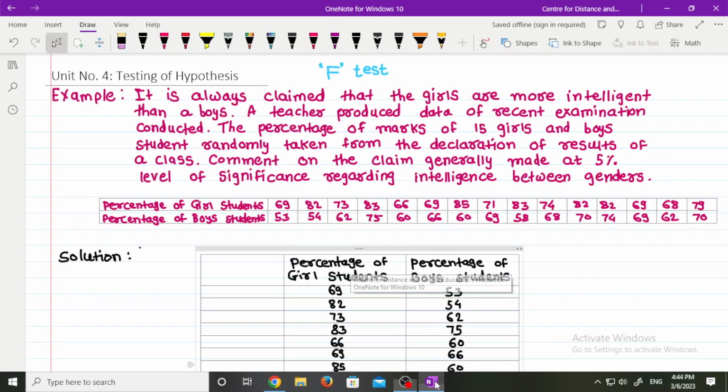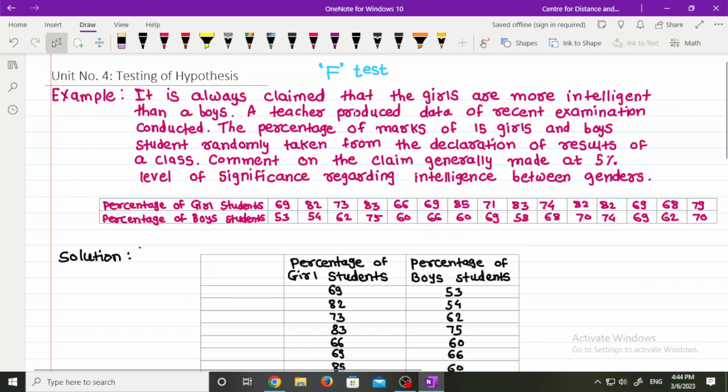Today we are going to learn the F-test for two variances. The F-test is concerned with two variances derived from two samples. Unlike in the T-test, where the emphasis is on the mean, in the F-test we take the variance of the population and check whether the two data series are from a normal population with the same standard deviation or otherwise. For this we solve an example.